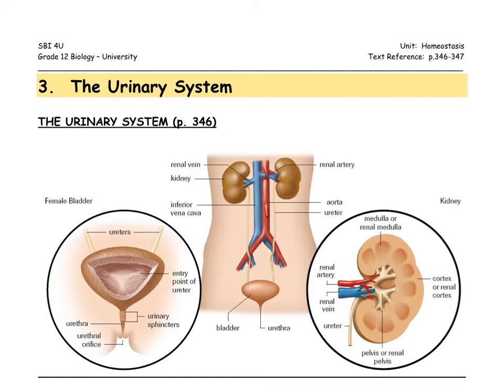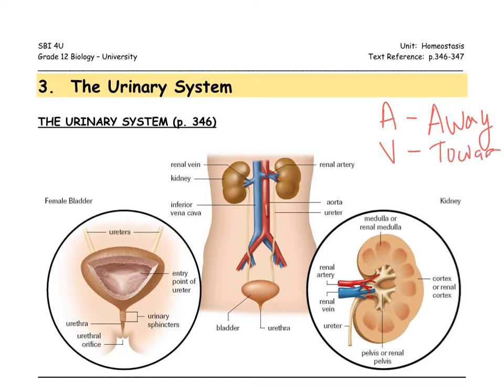Taking a look at the central diagram here, just to give you an overview, and then we'll zoom in on certain areas. I want to give you a quick reminder about the difference between veins and arteries. You'll remember arteries away. Away from what? Away from the heart. And veins are going to go towards the heart.